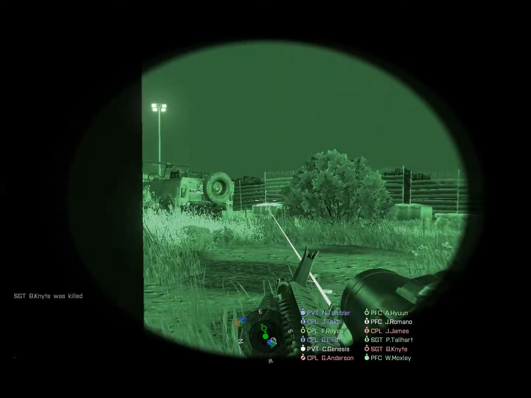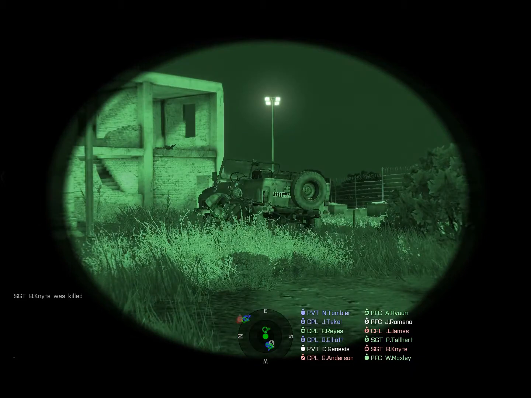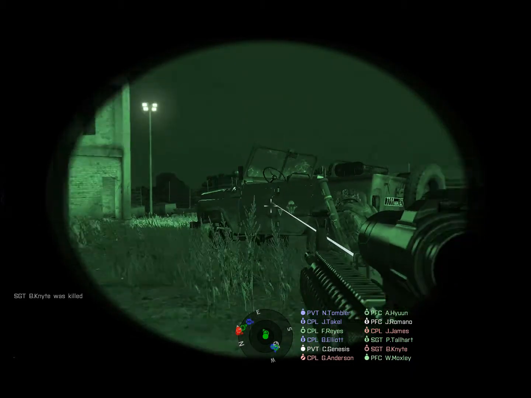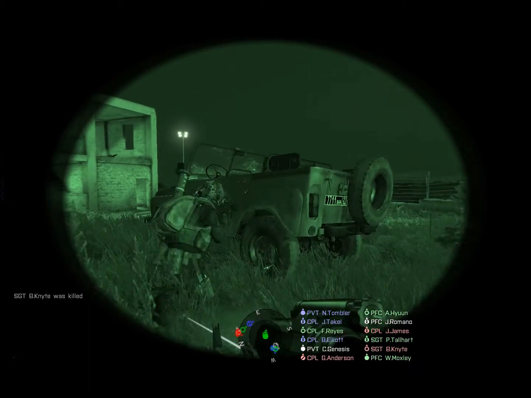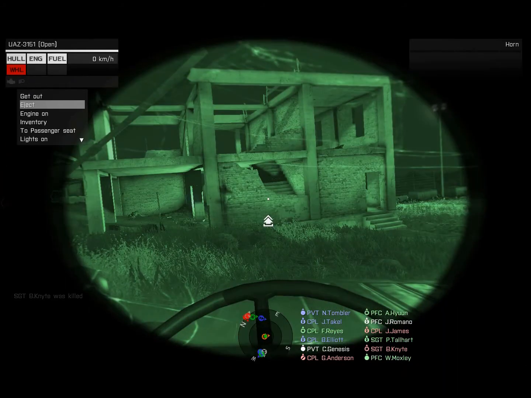Taking fire from the southeast. Copy that, pull back to the triage center, I say again, pull back. Coming from the southeast outside the fence, Jackal to your left. I count about two, watch out.